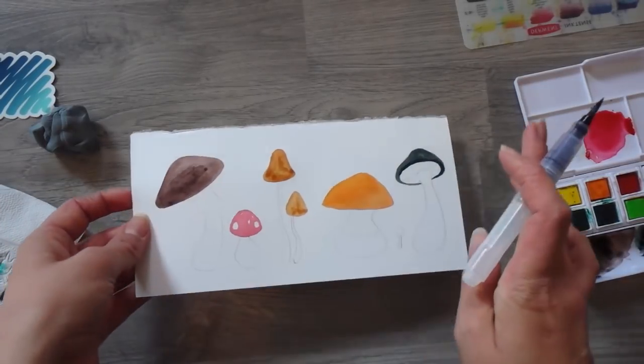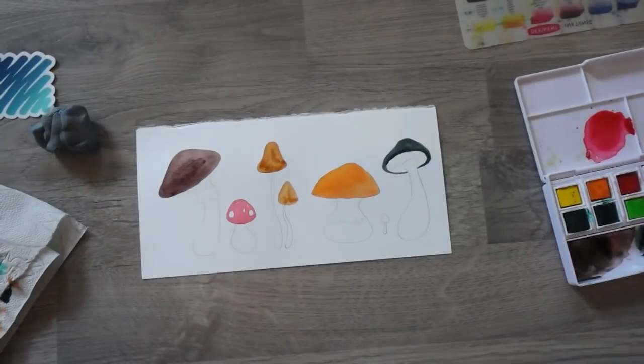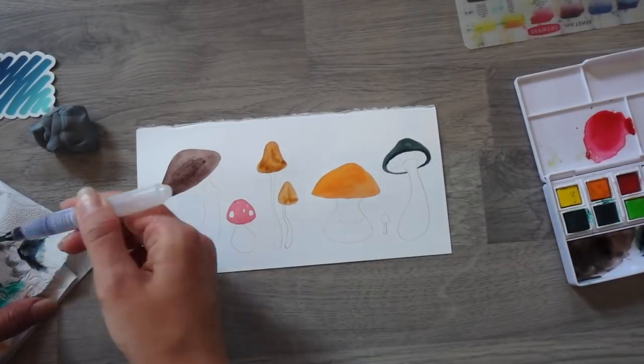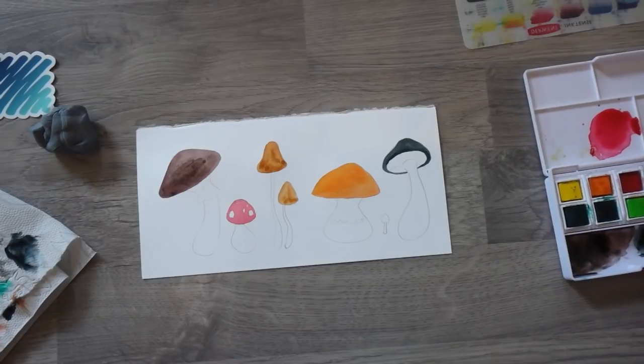Wait, did I paint on the wrong side of the paper? No, I didn't. Like back when I did the marker thing in the woods, and I'd painted it on the wrong side of the paper. Got a bit embarrassed by that. Good to have you guys to tell me why the paper didn't work though.